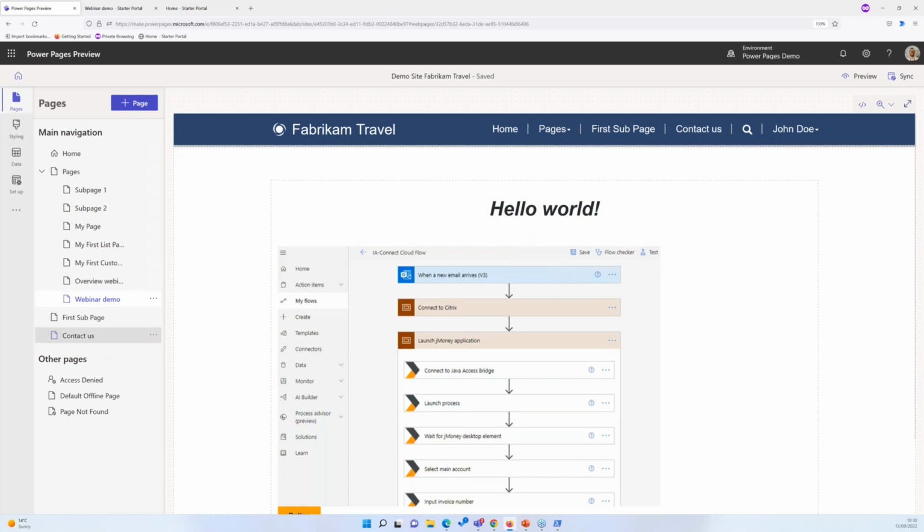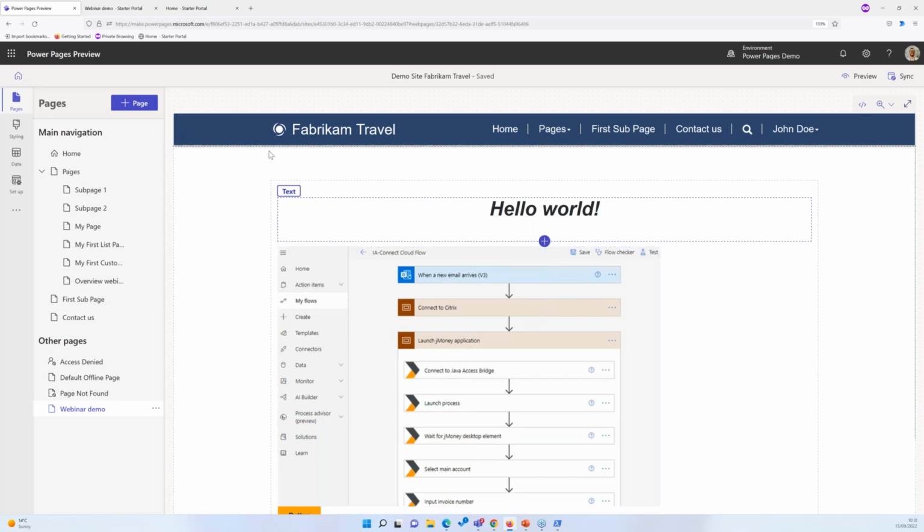And then lastly, like I said, it's now all related to this main navigation. If you don't want that, if you think this should be a page which I need, but it shouldn't be highlighted in the main navigation, then you can move it to other pages. And then suddenly it vanishes from this main navigation. So that's great. That's how you can create pages. That's how you can add components to this page.